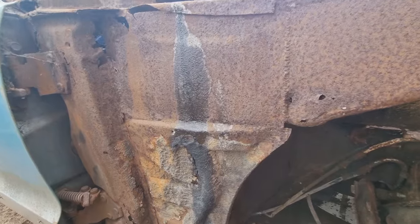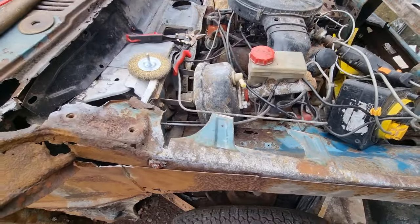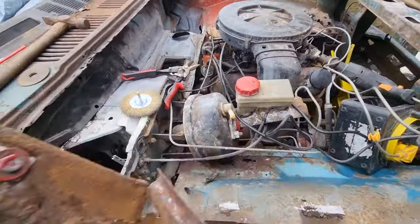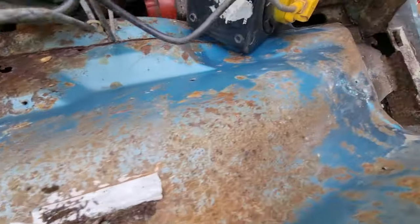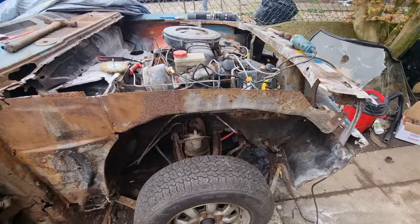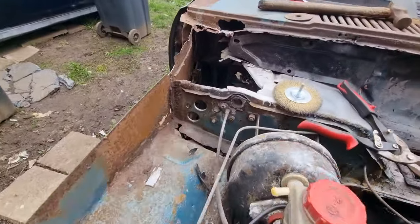I'll be back when I start removing the scuttle. I might just have to replace that old piece - may as well. Very strange indeed. I've completely took this off - it's like someone put it on and never finished it. So I've now got access in there. I can now make that panel to go up to here, and I've cut those because I want to put new ones on. It came right off up to there. Made my life easier, thank you very much. And there you go, a nice workspace.